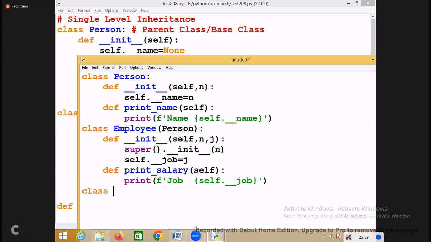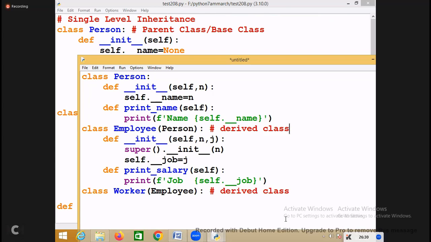Now there is an employee called Worker. So Worker is an employee and employee is a person. So this is multi-level. Now this is called which class? Derived class. This is a derived class for which class? Person. But it is a base class for Worker. For Worker it is a base class.